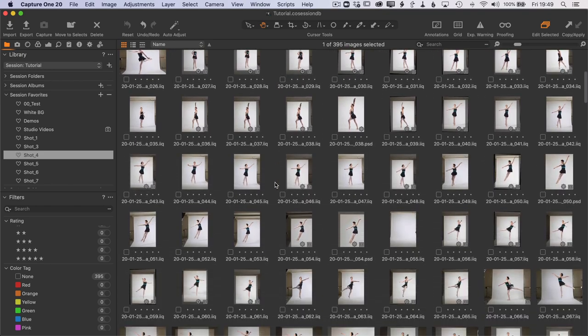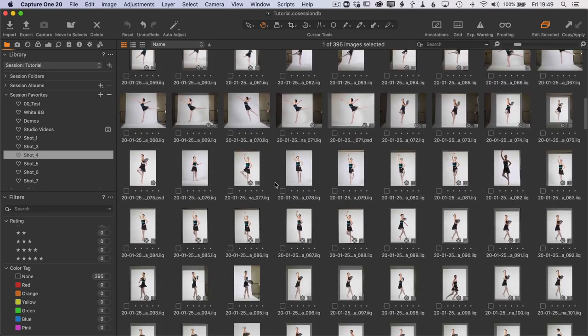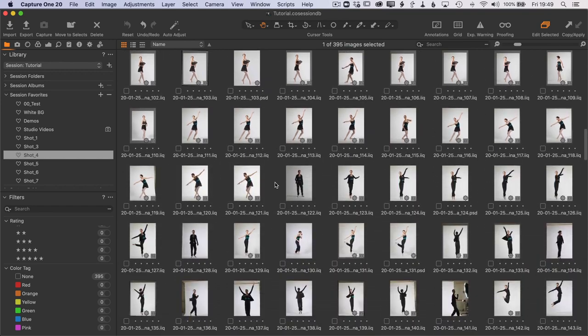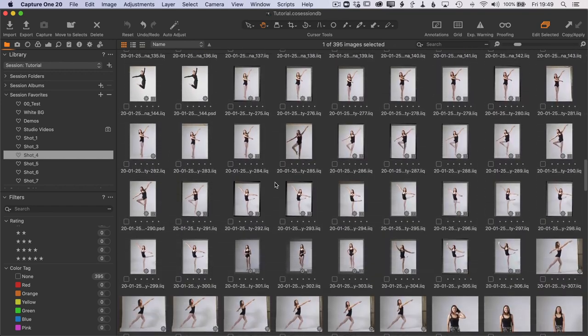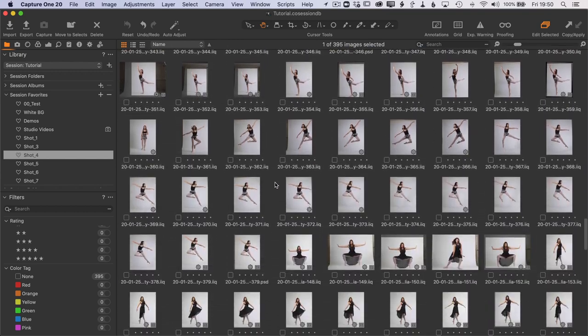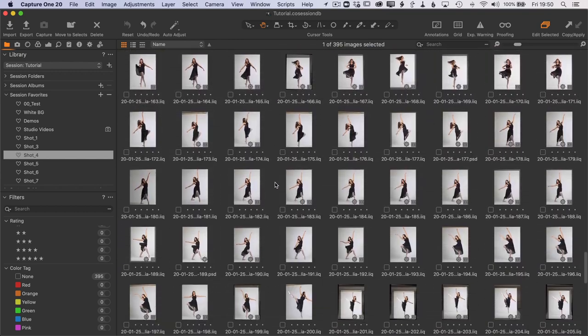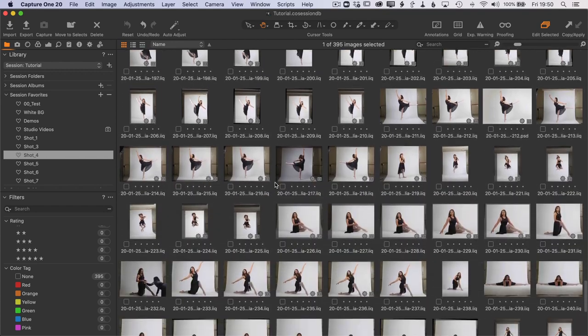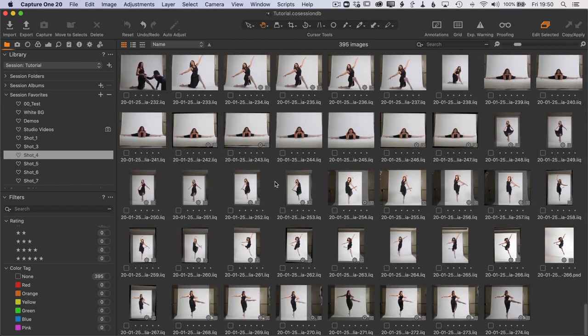A big photo shoot is a lot of fun, or it can be, but reviewing and processing images, that can be a chore. Having a few strategic shortcuts can actually make a big difference and speed things up when you're processing a big pile of images. In this video, I'm going to be talking about how you can streamline your workflow using the keyboard shortcuts and how you can edit them in Capture One's new keyboard shortcut editor.